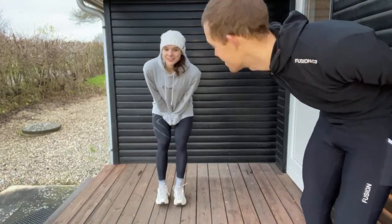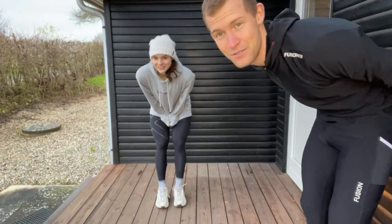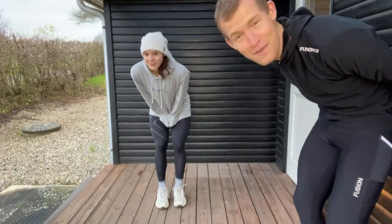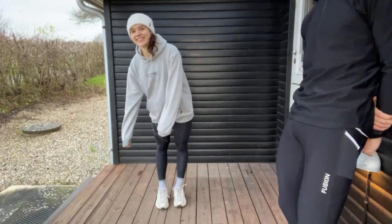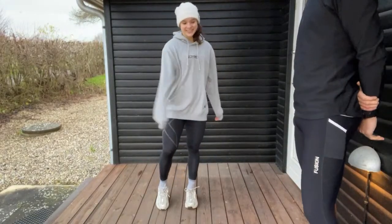I accidentally said that it's gonna be really easy. She got mad, and I said, no, really cocky about it. I was like, no, babe, it's gonna be really hard. And she was like, no, it's gonna be easy. I've never tried it, but it looks really easy.